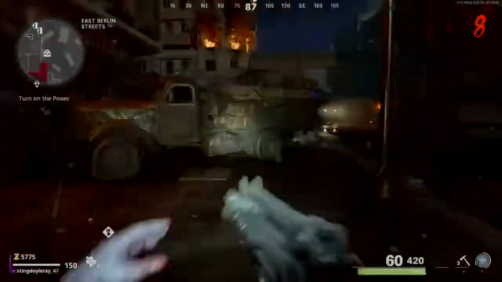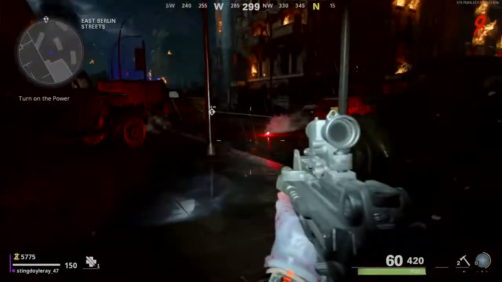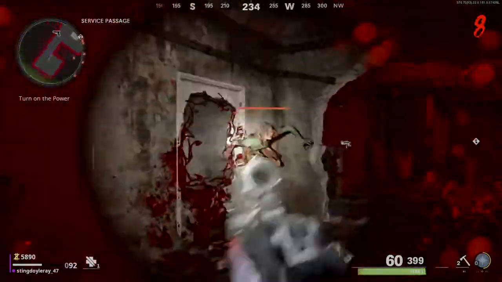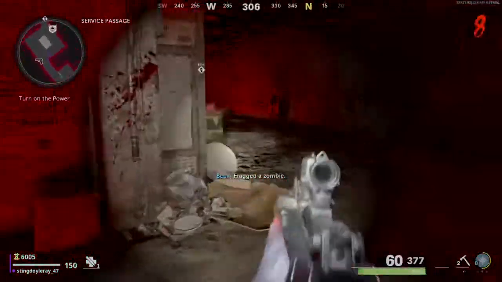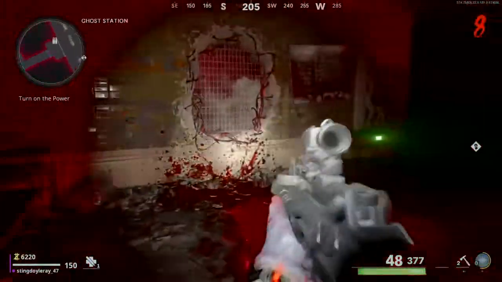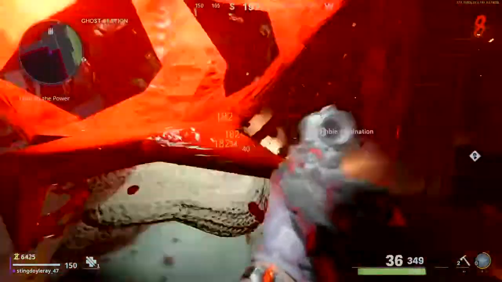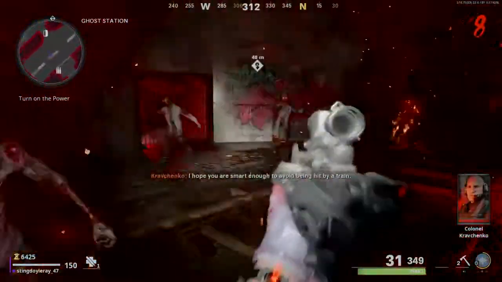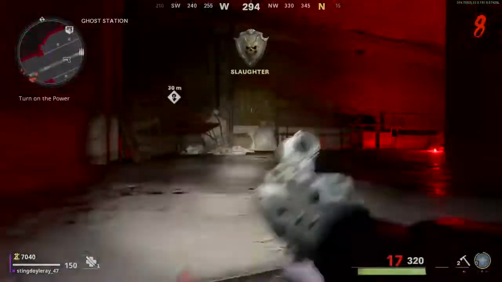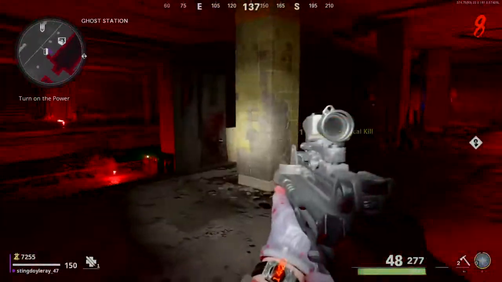Some good. Whew. Assault rifle. This'll work. Let's do this. I'm not good at aiming it. Oh well. Oh boy. Frag the zombie. Time to go. I hope you are smart enough to avoid being hit by a train. I think so. They're losing. I mean, I think I am.